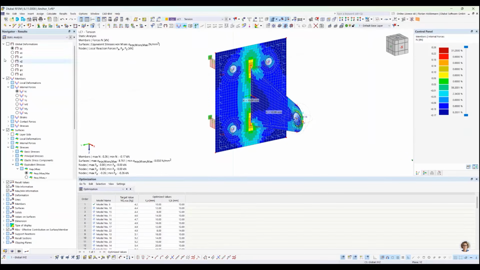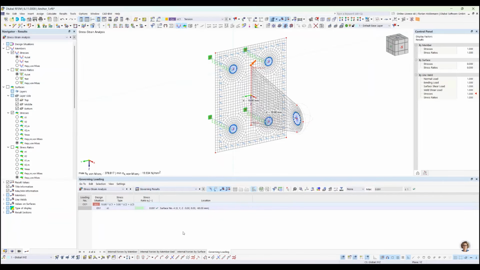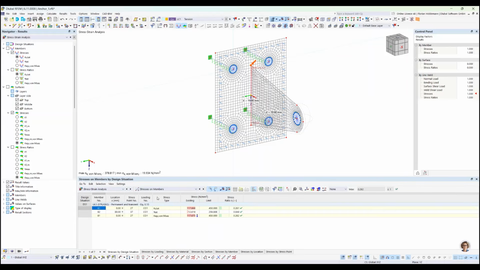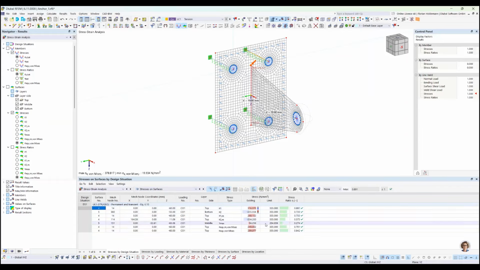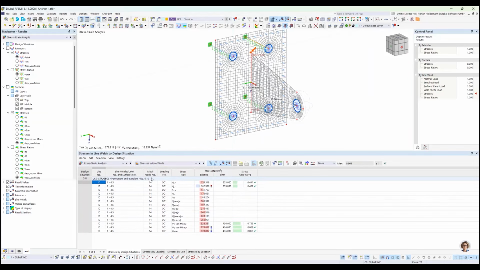So we can check in the stress-strain analysis and see in the governing results we have around 90% as a maximum usage, and we found the combination 10 to 10 for the plate thicknesses. And this includes the evaluation for the members here, for these 4 bolts. It includes the stresses which are set with sigma 1, sigma 2, and the von Mises equivalent stress, as well as our custom defined stresses in the line weld.